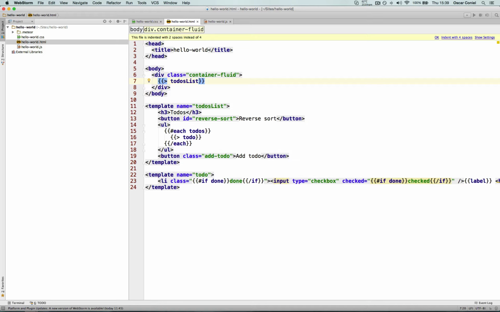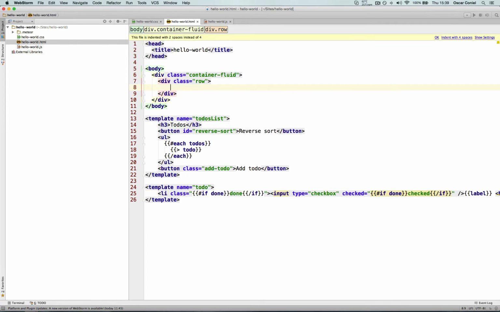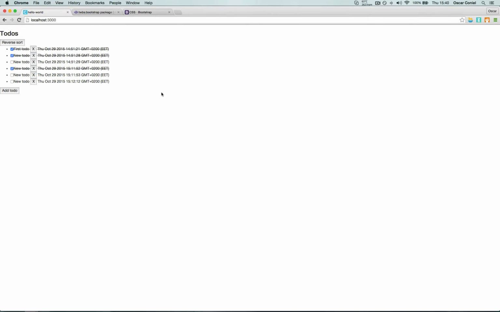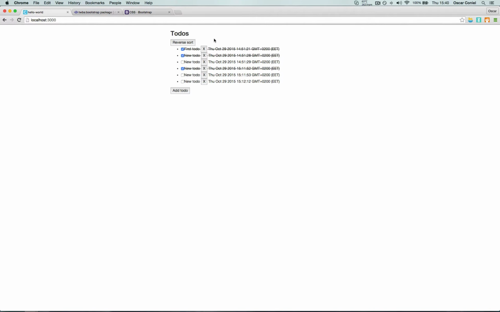And then let's say a row, and let's make it 4, and actually let's put, I think it was large offset and 4, so that it is centered. And let's have a look at that. Yep, there we go.